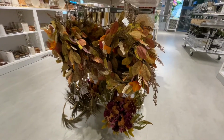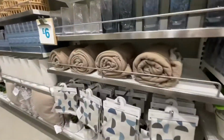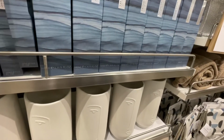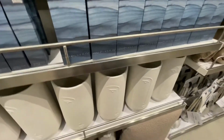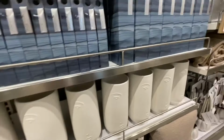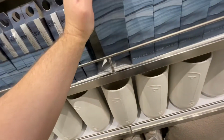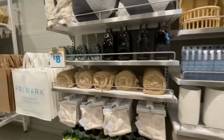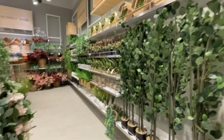More, they've got autumnal wreaths in here, £10. I thought that was quite nice, and that kind of colour would never go out of style. See, then again, we've got the home fragrance mixed in with the other stuff to bulk it out a bit, I guess, because I don't think they would have totally enough to fill a floor, but they've got quite a lot of stuff. This vase, which we didn't see anywhere else, I thought that was quite interesting as well. I did go on early in the day, so there's quite a lot of merchandise, and it looks quite neat. This is early in the morning, so it is going to be looking all pristine.